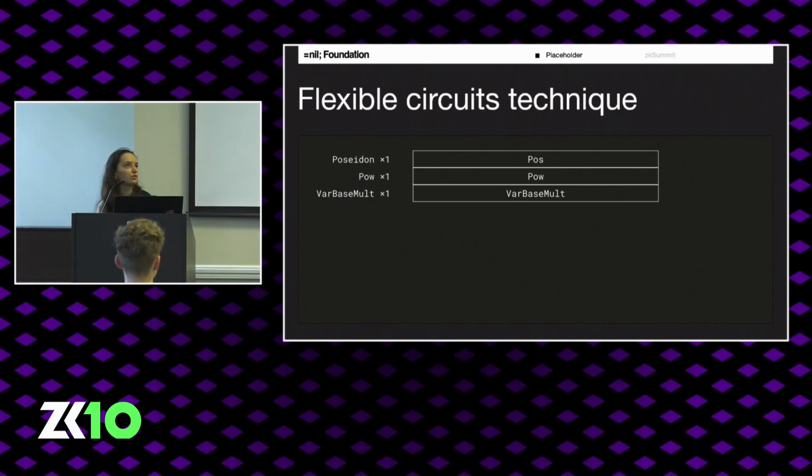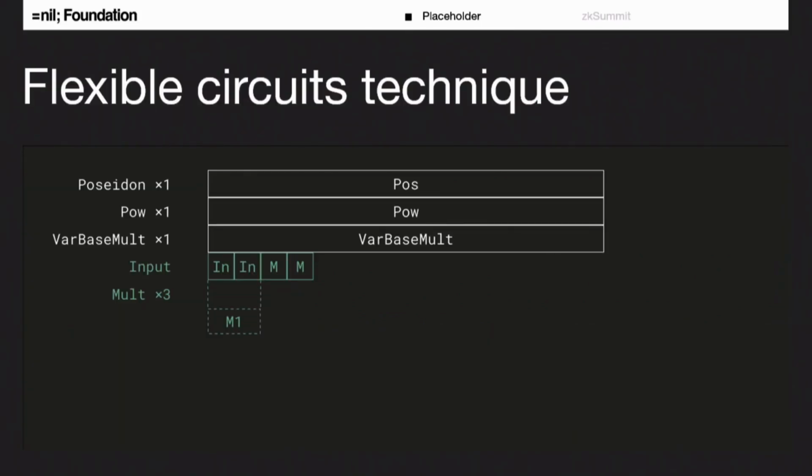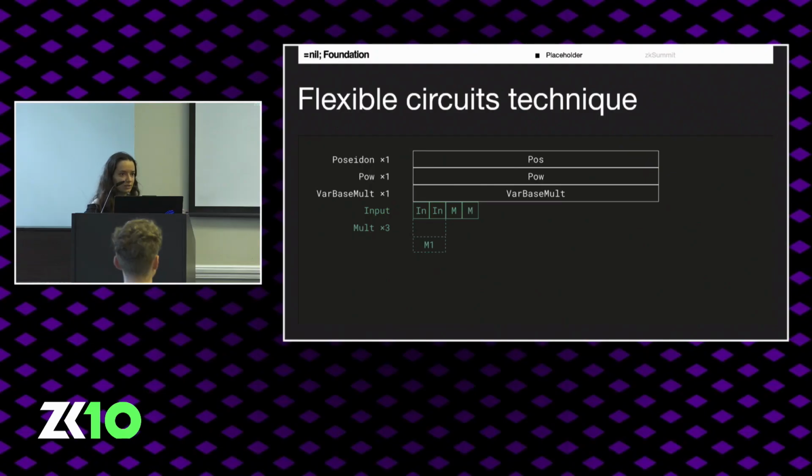This circuit was designed specially for Mina. So the beginning is the same. If I try to express the whole flexible circuit technique in simple words, it would be: remove all intermediate variables and push them into one gate.